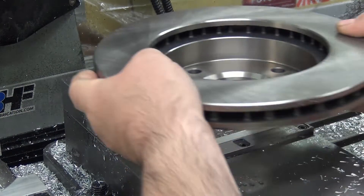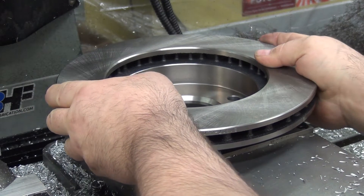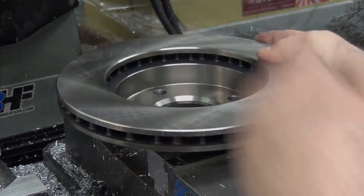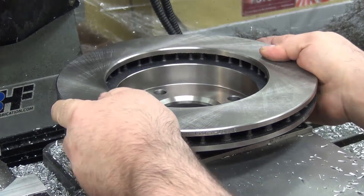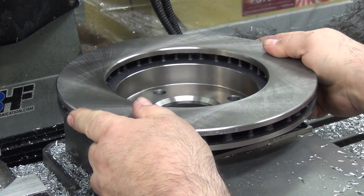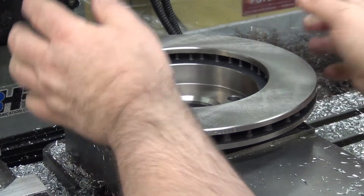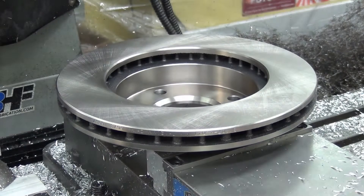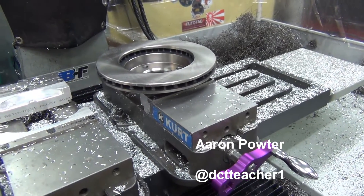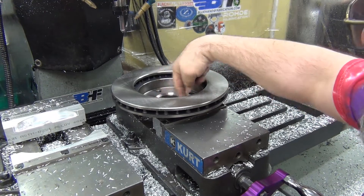Let's see if we have a better look this time. Yeah, I don't care about rotational orientation here. Oh yeah, that's right on the money. I expected that to be a little loose but wasn't too worried about it — I can just clock them all either way. It fits perfect! I can clamp that down using my buddy Aaron's speed handle.